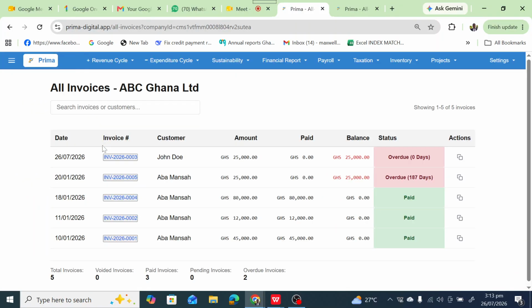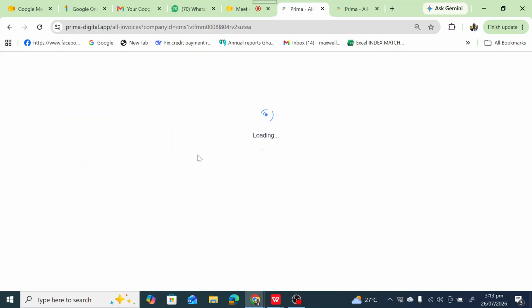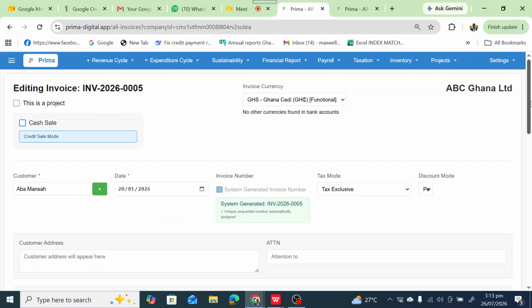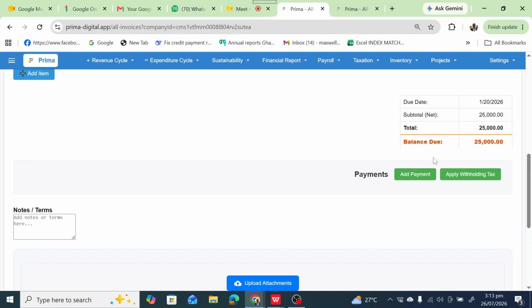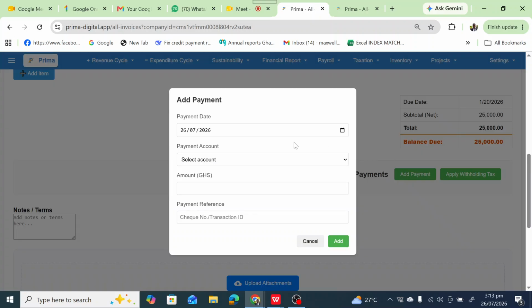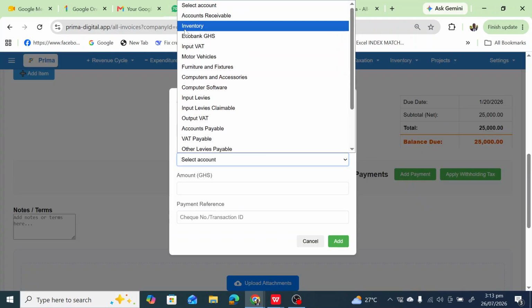Okay, so let's say that this person Abamansa is owing us 25,000. So let's say Abamansa paid the 20,000. So you click on that invoice. You come here, add payments. Select the bank account.